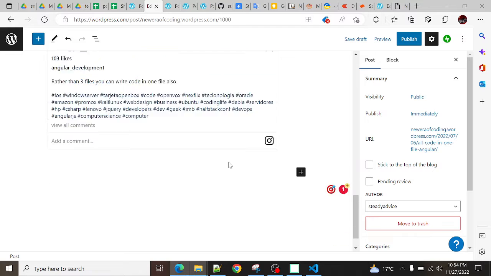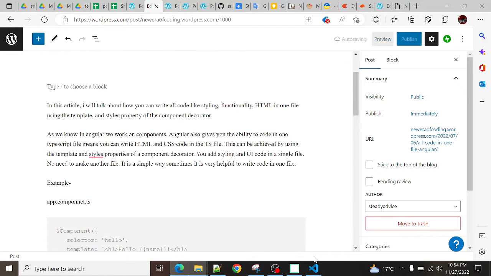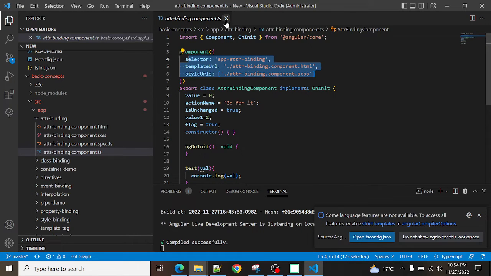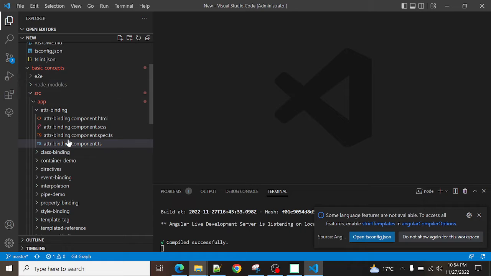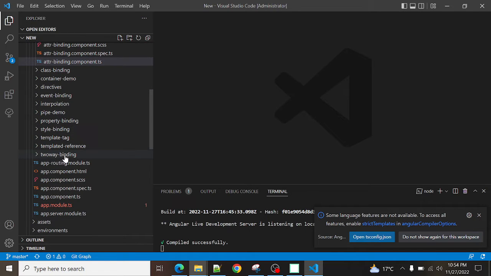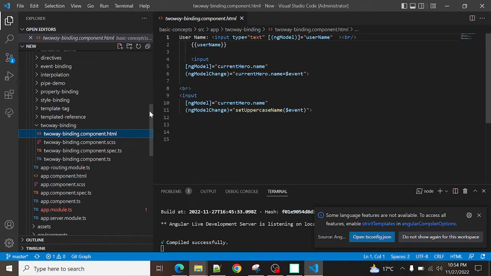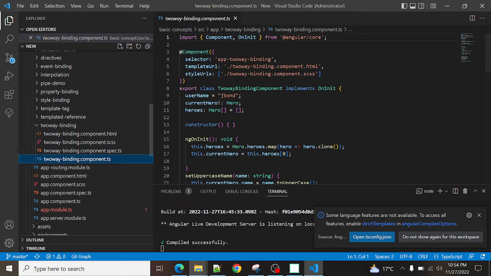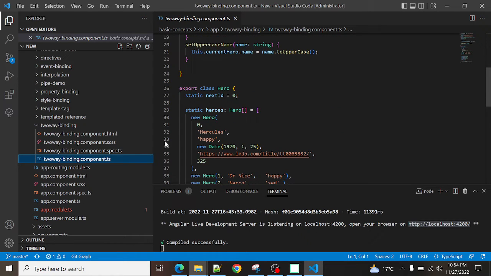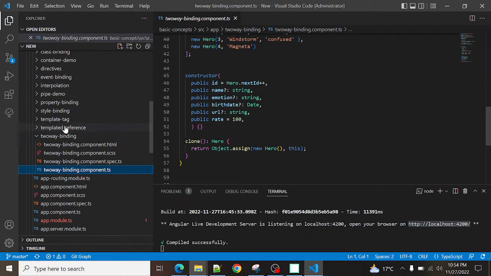Firstly, I need to show you how normal components work.